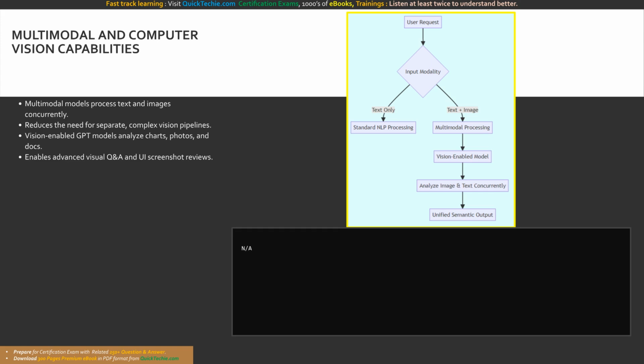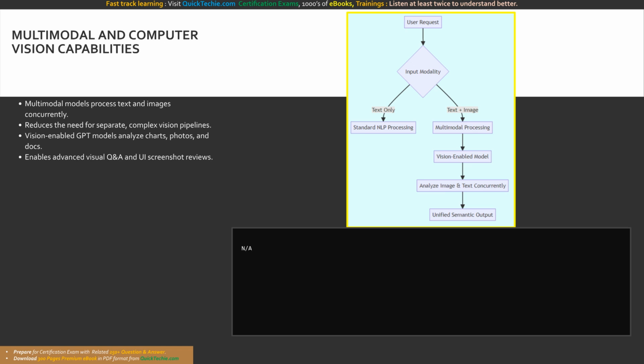reasoning. These models can take an image, such as a complex financial chart, a scanned document containing optical character recognition data, or a photograph of a physical object, along with a natural language text prompt, and generate a highly accurate text response describing or analyzing that specific image. For example, a multimodal model can extract the semantic meaning from a graph, analyze a dense architectural diagram, or answer direct questions about the objects interacting within a physical scene.